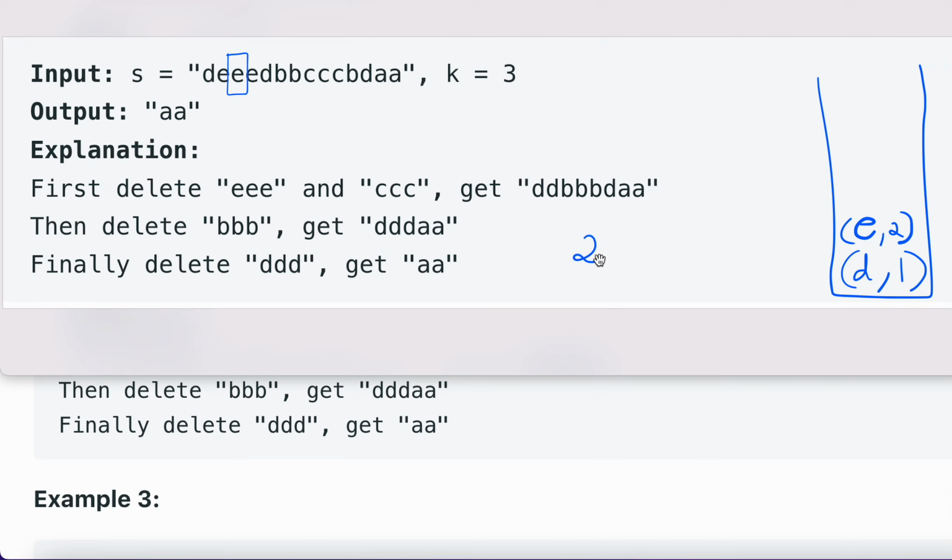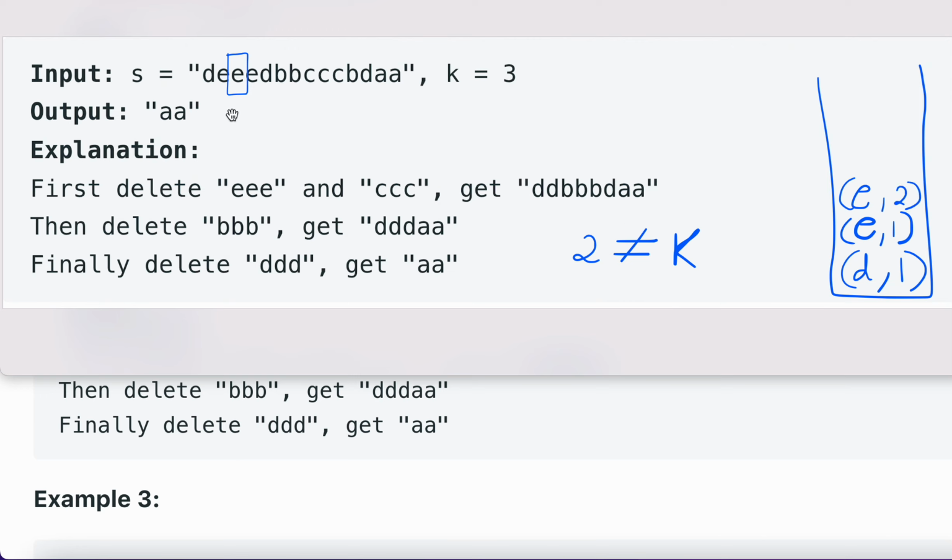So 2 is not equal to K, so we will not do anything. For simplicity, we'll just keep adding records here itself, but we will increment the count.